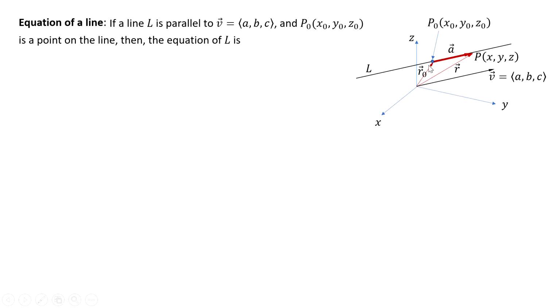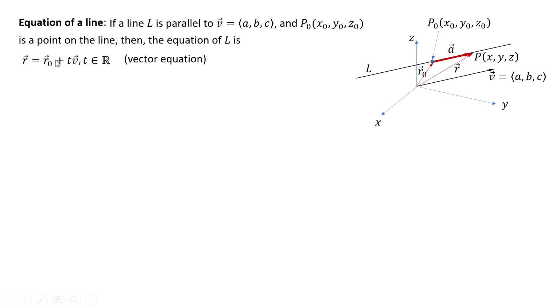R is what we want. We know R sub 0, and now we can take different multiples of V to get A. And so R sub 0 plus A gives us R. Okay, R is equal to R sub 0 plus A. A, I'm just simply saying, is T times V. What is T? T is some scalar. That means some kind of a number. So that's why we say T is an element of R. Means it's just a number, a real number. And T is in fact called a parameter.